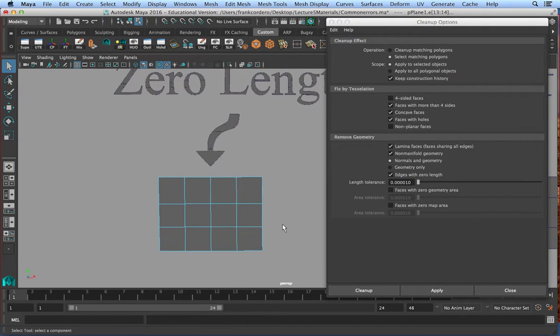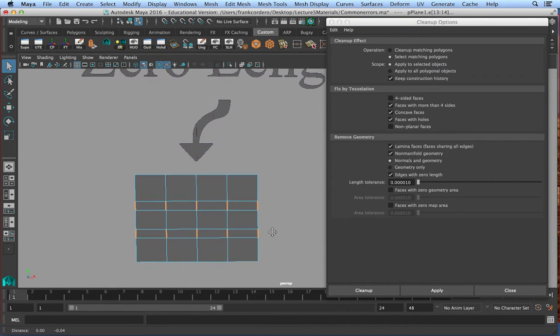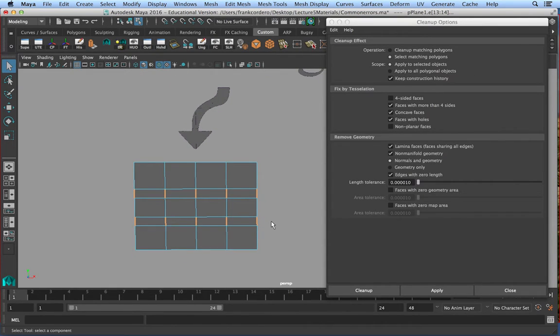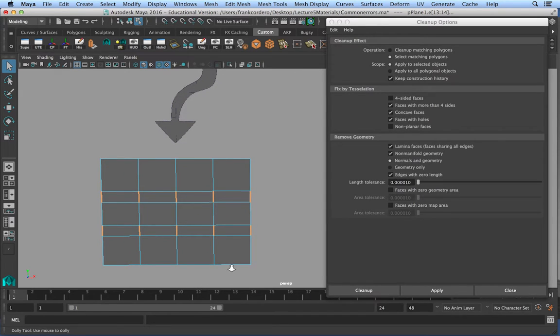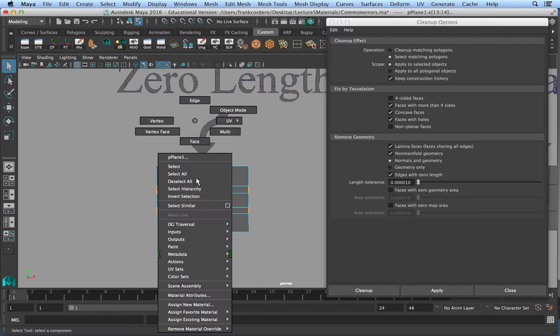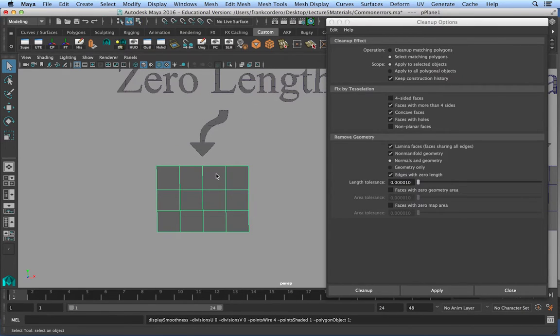And one of the ways you can see that it is in fact edges with zero length is, believe it or not, you can hit the 3 key, and immediately you can see the splitting of the edge. It went from one edge to two, and in fact there were just two edges laying right next to each other. And the smoothing process, even if you're not using it for your modeling workflow, is a great way to reveal hidden geometry when you have edges that are literally stacked right on top of each other. And this will definitely reveal your hidden edges. So there go the selected components.